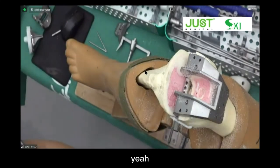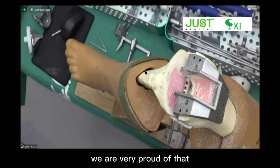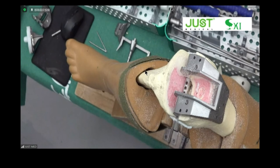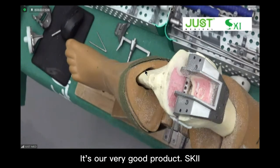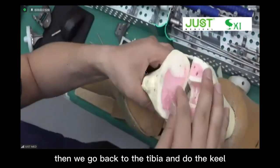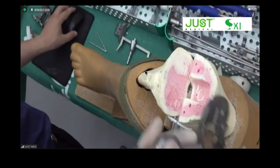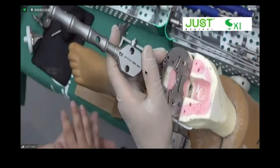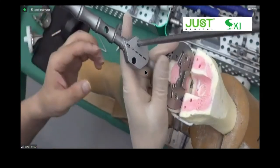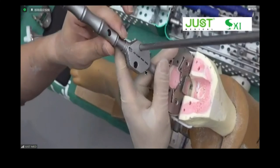Okay. Yeah, we are very proud of that because not many manufacturers offer that. It's our very good product, SK2. Okay, great. Then we go back to the tibia and do the keel. Check alignment as well.